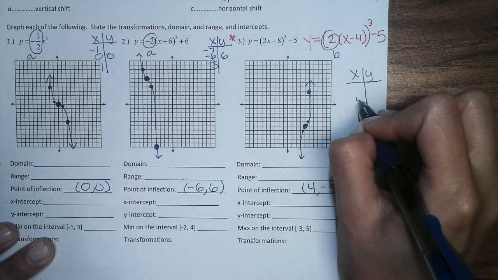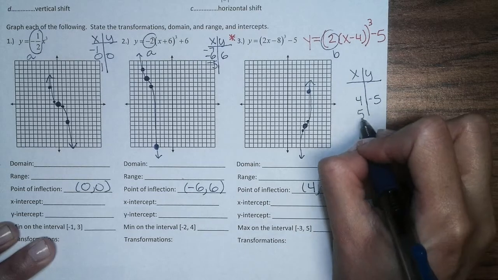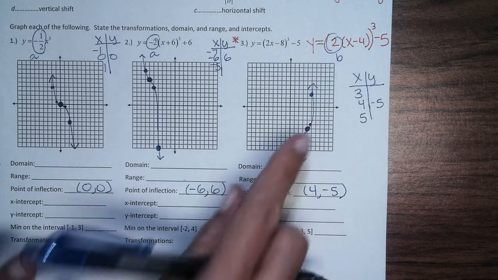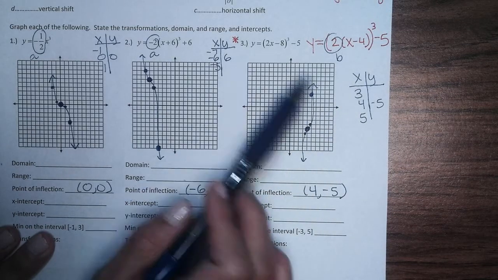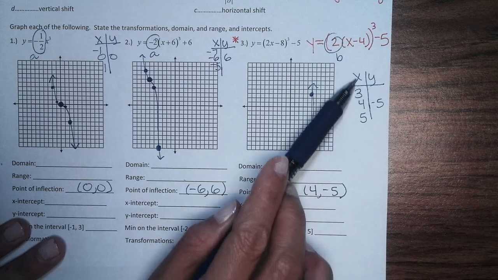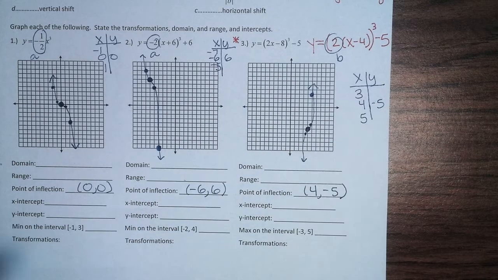Always choose the inflection point, so for -5, and then choose a point after and before the inflection point. And now what you would do, just take your x value, plug it in here, like 2 times 5 minus 8 cubed minus 3, or do the same thing with x equals 3, 2 times 3 minus 8 cubed minus 5, so that you can make a table of values if you want it that way.